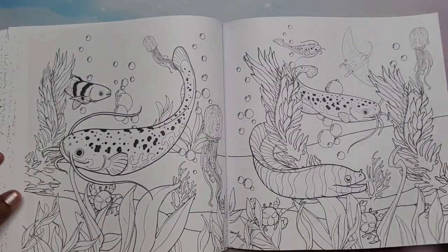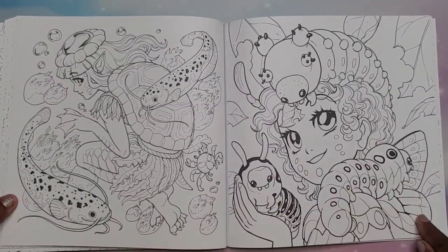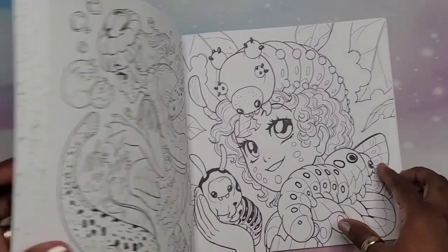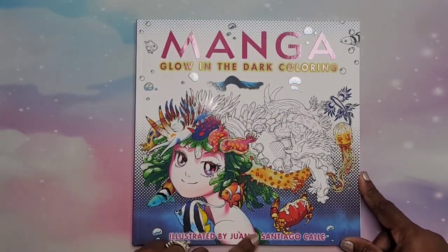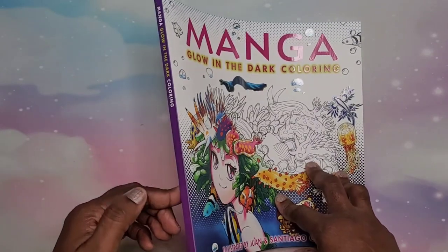But this book is just nice. Look at this. I love it. It's so cute. So that is Manga Glow in the Dark Coloring Book by Juan and Santiago Calle. And of course, it's a Thunder Bay Press book, y'all. They're one of my favorite publishers as well.